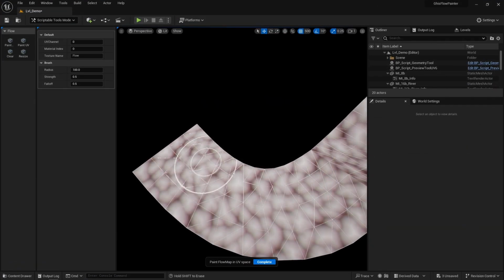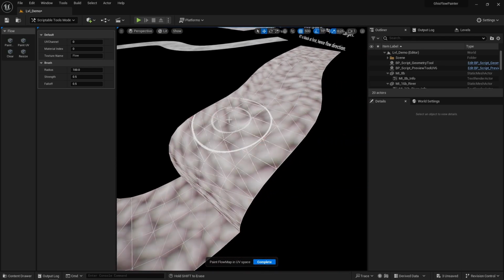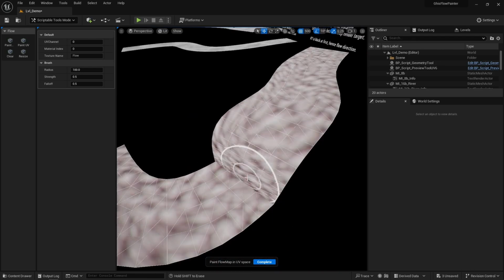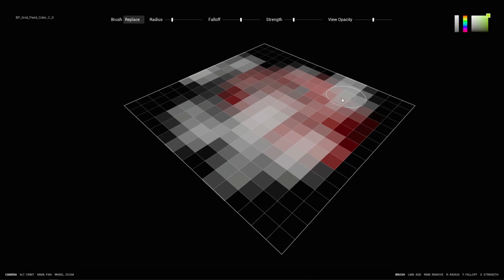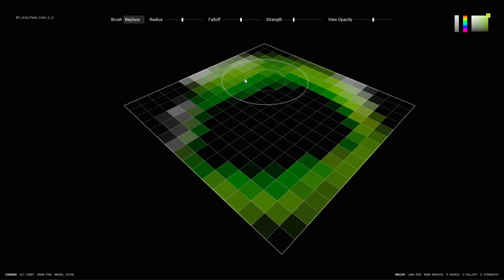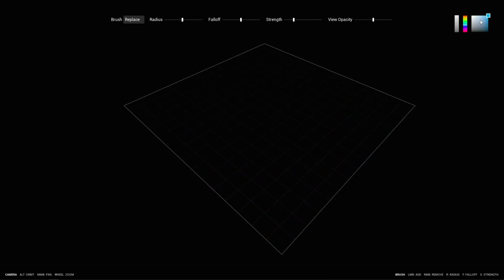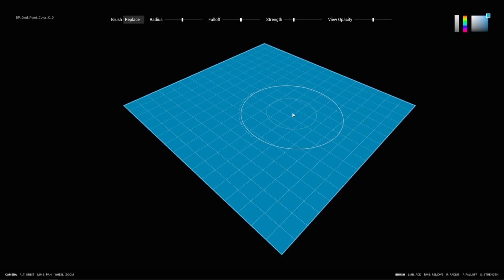Now the scriptable tools I demonstrated in my last video support this, and I could technically do something similar here, but I didn't. This tool is meant to be some kind of generic paint grid system, not something specifically designed around flow maps, so real-time visualization was not a priority, plus I tried to keep the tool somewhat simple.